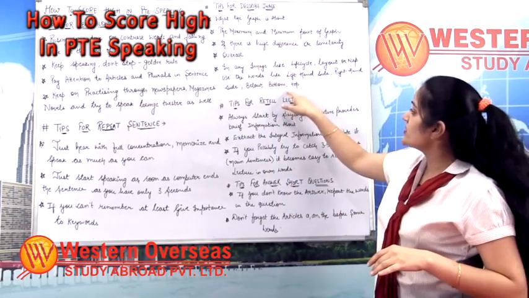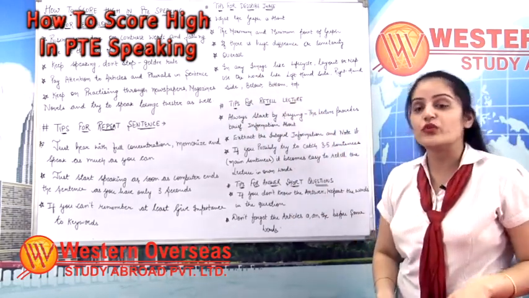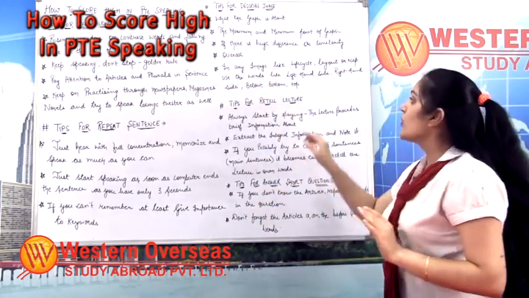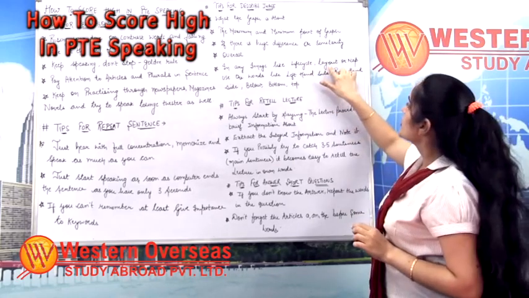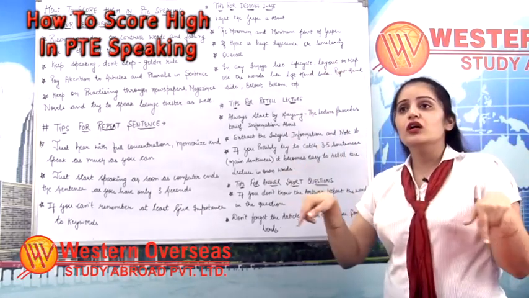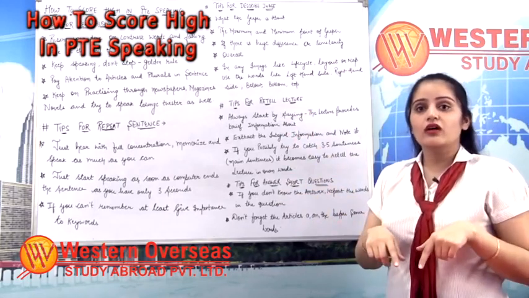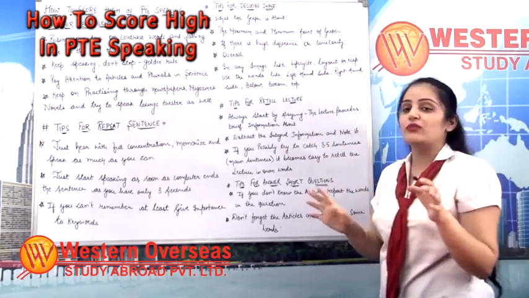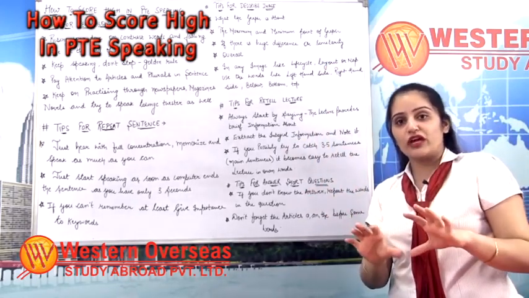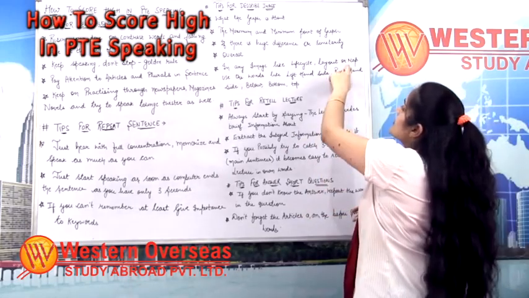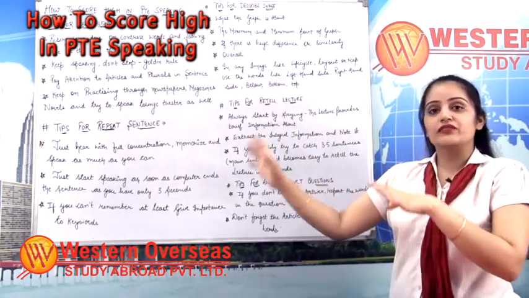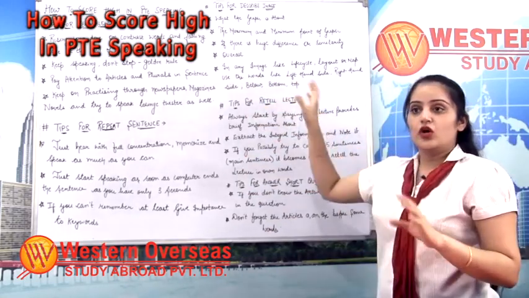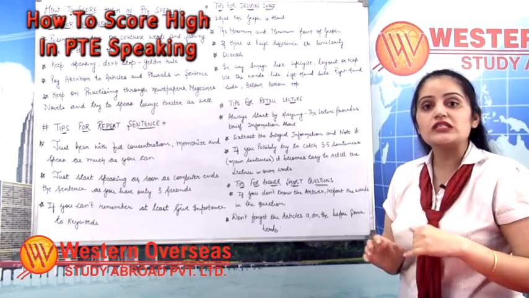One more point I have written in describe image, which I want to discuss with the students: if the question comes about a life cycle, or about the layout of something, like the layout of an apartment, a building, a library, or a lecture hall, or any map, like a map of Antarctica, a map of the west part of Africa, or a world map, please use words like on the left hand side, on the right hand side, below, bottom, top, northeast, northwest, southeast, southwest.